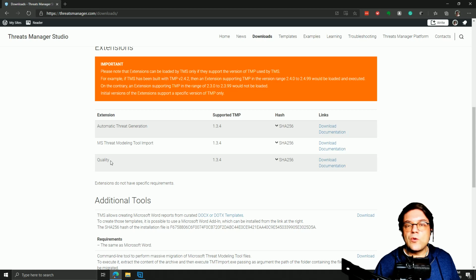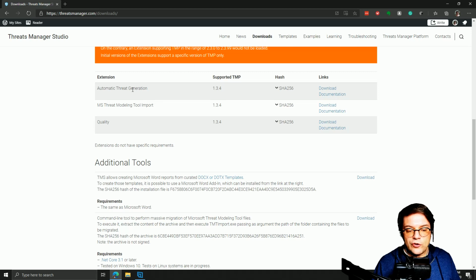And there is also a quality extension that provides a quality dashboard to verify that your threat model is formally correct. And it has a lot of different ways to tell you that. So this is a very important tool as well. All those are recommended. The automatic threat generation is the most recommended of them all.